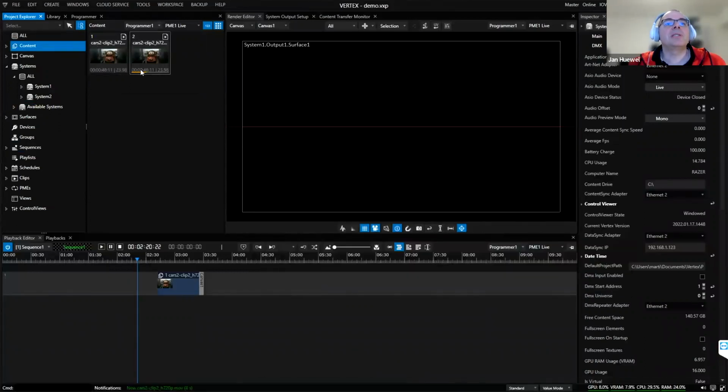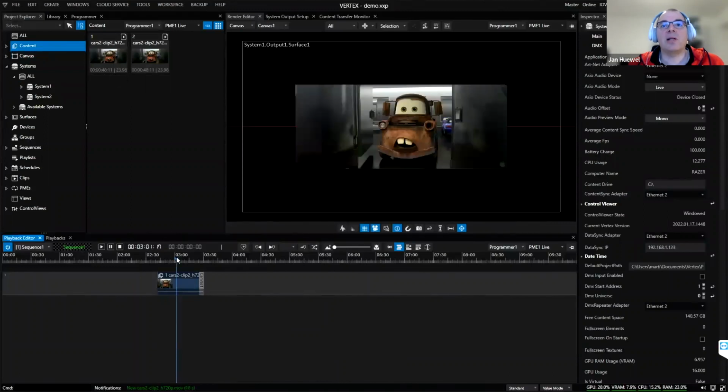What you see here is the orange bar that is progressing. When I drag in new content, it creates a content object for me, or content asset. And when you see this orange progress bar, it creates automatically a so-called proxy file for me. A proxy file is a low-res file of the clip. So in case you're dealing with really large setup like 8K or larger or multiple 4K displays, your preview laptop might not be capable of displaying and rendering everything.